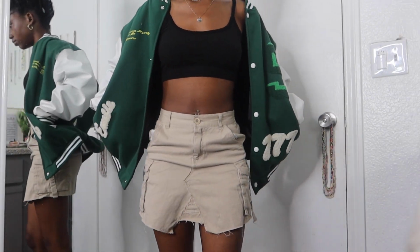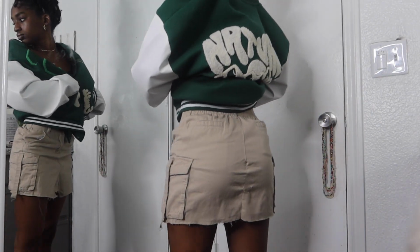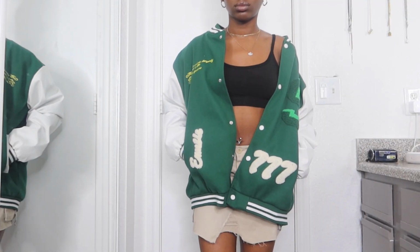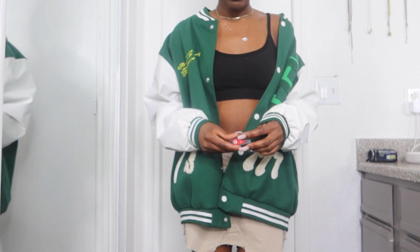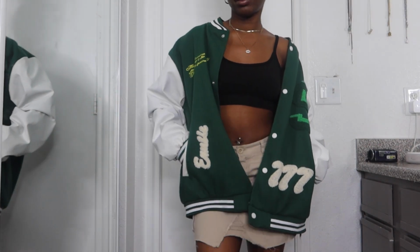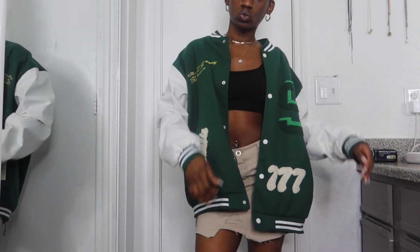So that's the end of this video. I hope you guys enjoyed watching the process of me make this skirt. And I hope even though it isn't a tutorial, maybe this will inspire you to go thrifting and just upcycle and possibly make a pair of shorts into a skirt, although my instructions were not the clearest.